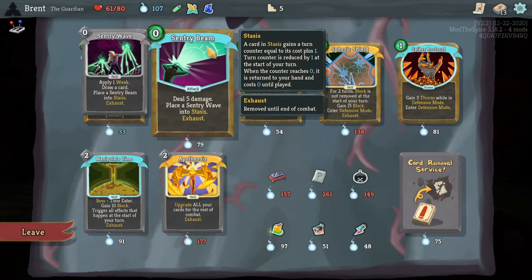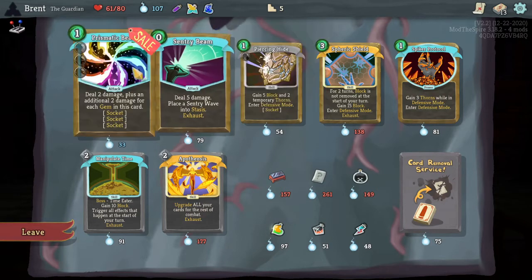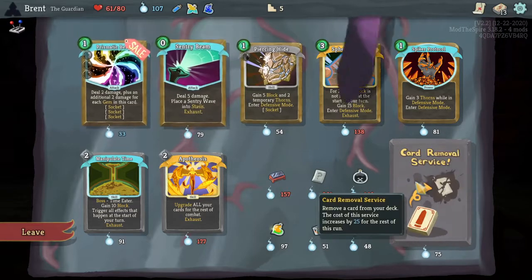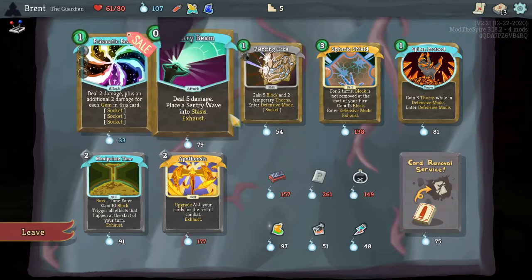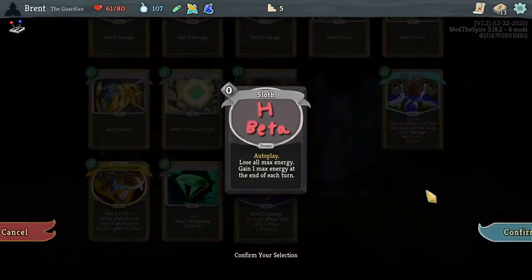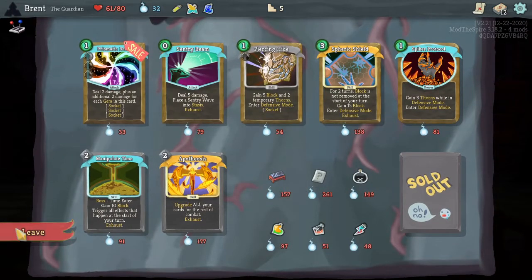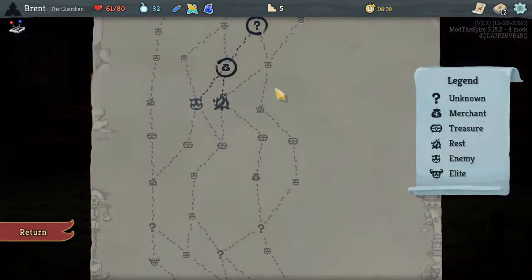Draw a card. Okay, I kind of like this. I kind of like both of these, actually. But I think I could get the Prismatic Beam. I am going to remove Sloth, though, because it's going to be annoying. And then I can't get anything. I'm one soul short, unfortunately.